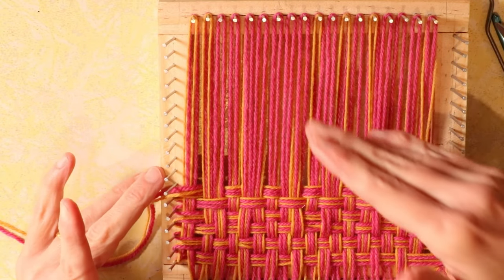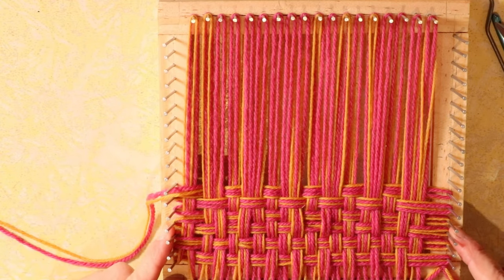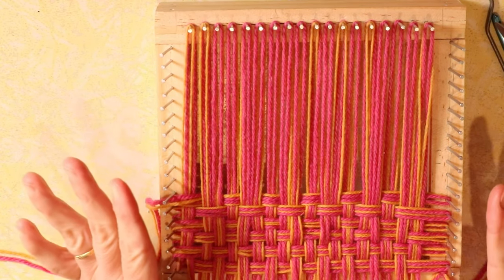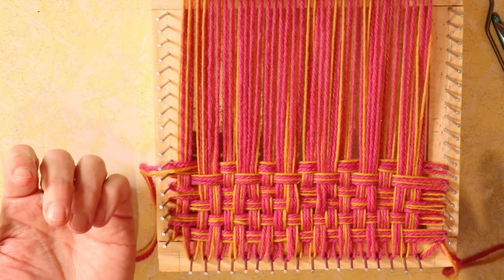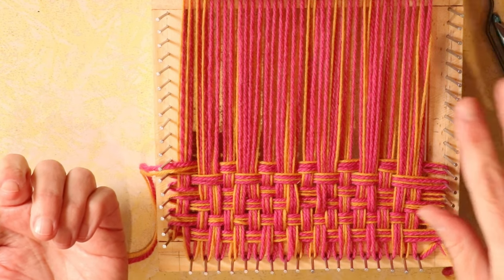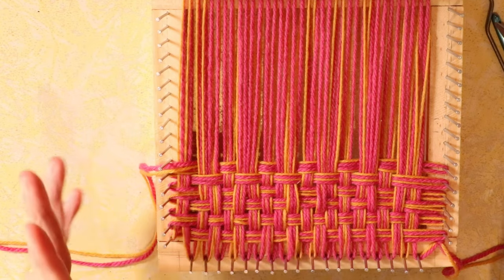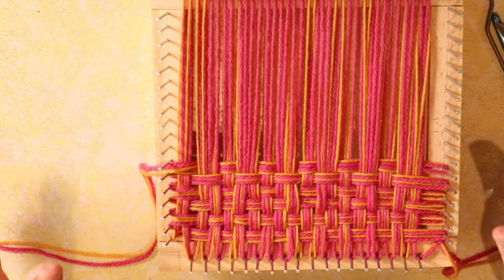And then when I get a little bit closer, it'll be the last three nails that I'll need to do the plain weave for again. So I'm going to keep weaving in real time for those of you who want or need that. And for those of you who don't want that, you can go ahead and speed up this part of the video until I get closer to the top and then show you what to do then. But I know some of you at least would like to watch this in real time. So I'll just keep going and we can weave the whole square together from start to finish.